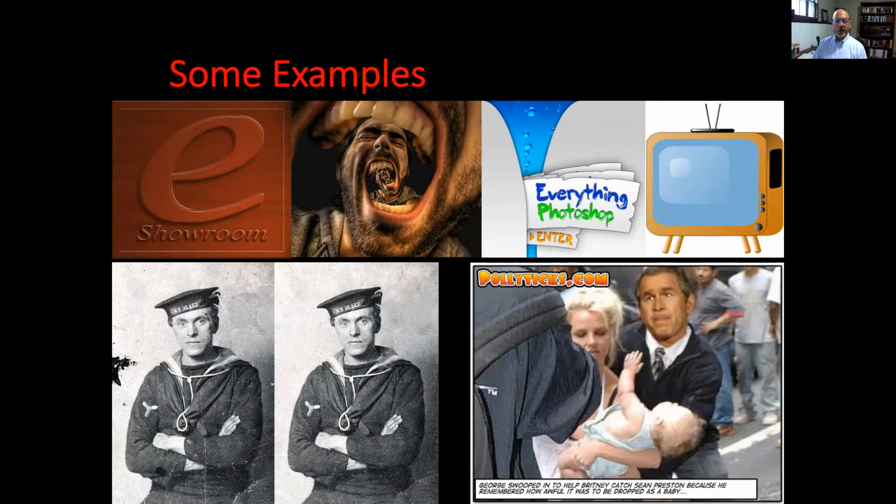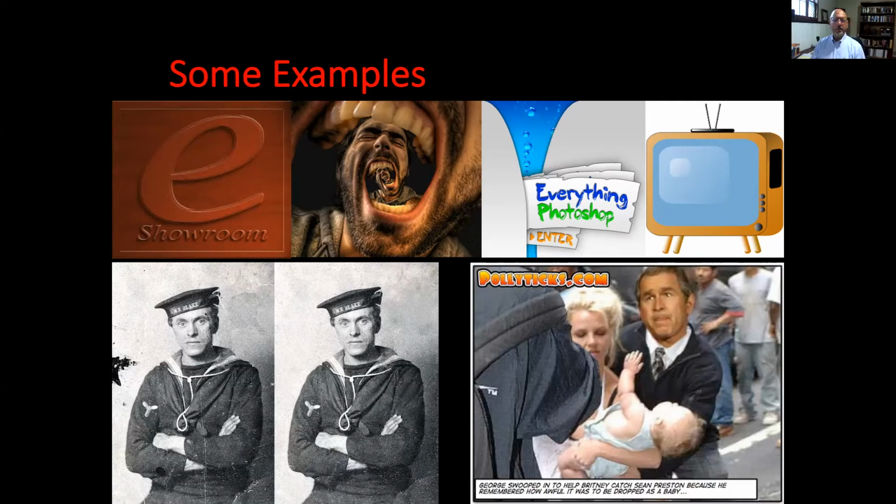Just like the image down there in the lower right-hand corner, somebody went a little bit crazy with former President George Bush and singer Britney Spears, and kind of got them together and insinuated that they had a baby together. That's kind of a crazy image. Again, twisting and turning the images, blending several different images together, and looking at all sorts of funny things there.